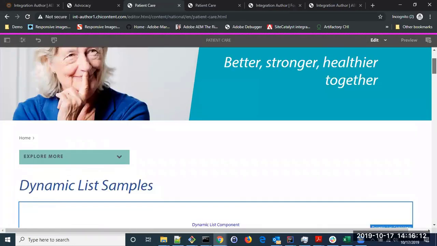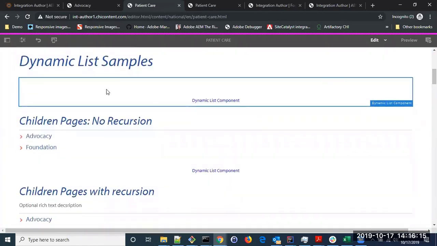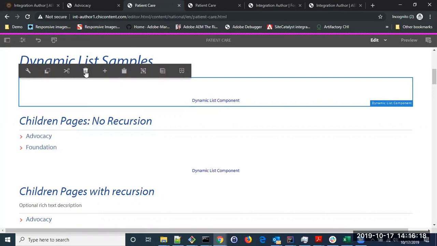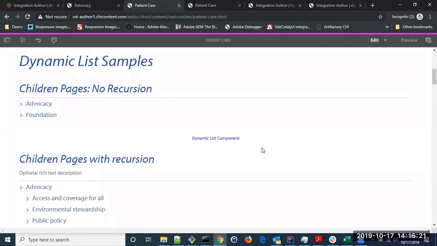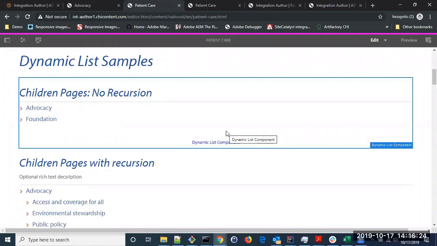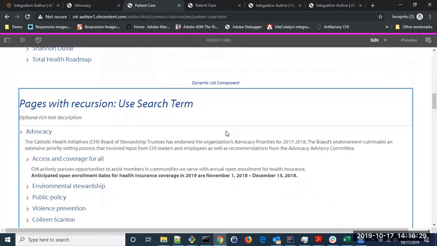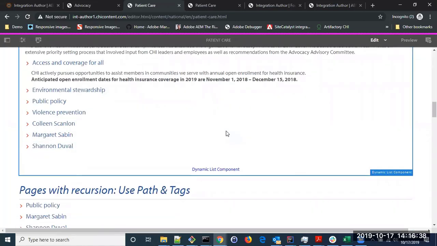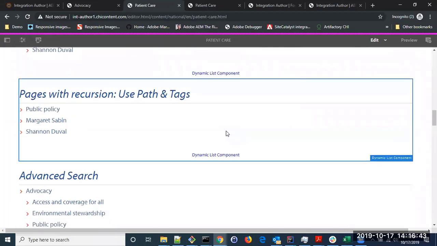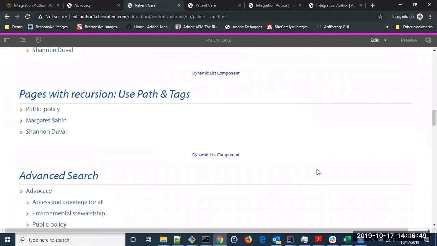Team, any questions? So this is awesome. And as you guys can tell, we're really working on creating these dynamic components to help. So if you add this in certain places, it helps streamline the content as well. As you update it, it would update in this dynamic list component, which is awesome. So it'll help with our standardization of content, which is great. I think this is an awesome component for sure. Any questions from the markets?